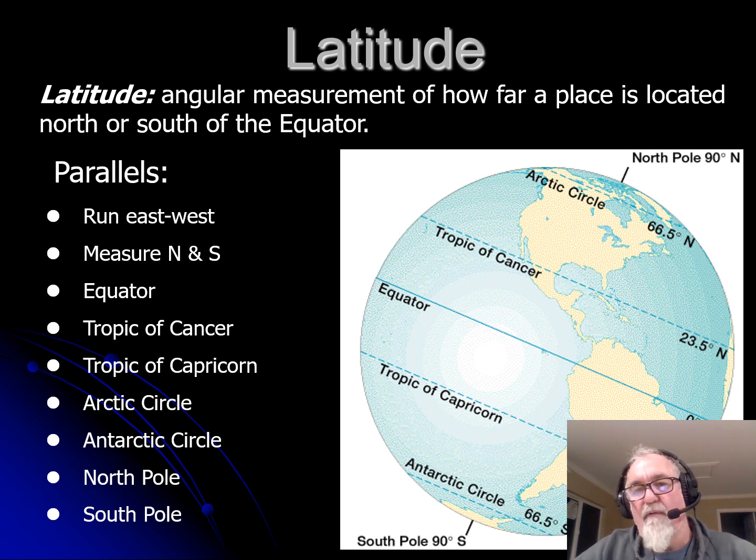Now imagine going around the Earth east to west, not at the equator. So if we did it at the Tropic of Cancer, if I went around the Earth here, it wouldn't be 25,000 miles to go all the way around. It'd be much less than that, maybe 15,000 miles. Way up here in the Arctic Circle, if I went around the Earth, that wouldn't be 25,000 miles. That might be 6,000 miles. So instead of being 69 miles for every degree, maybe we're looking at about 15 miles per degree.